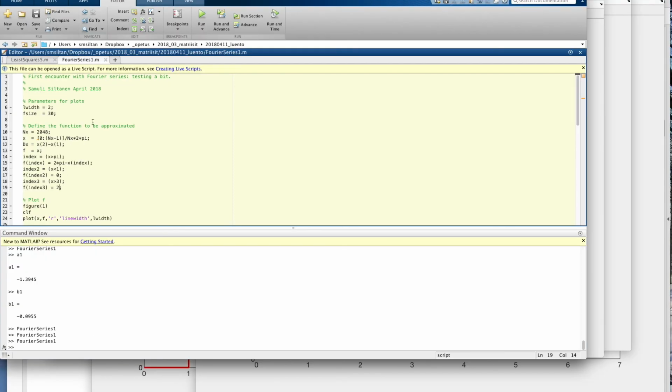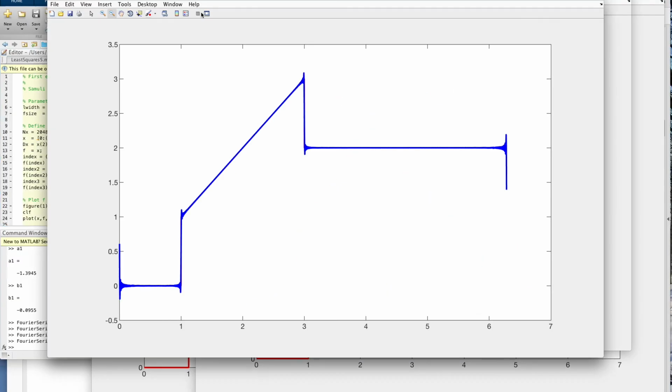So this should look pretty weird already. We have a lot of Gibbs effect, and now the value at 0 is 0 and the value at 2 pi is 2. So this is not a periodic continuous function. This is a periodic discontinuous function.